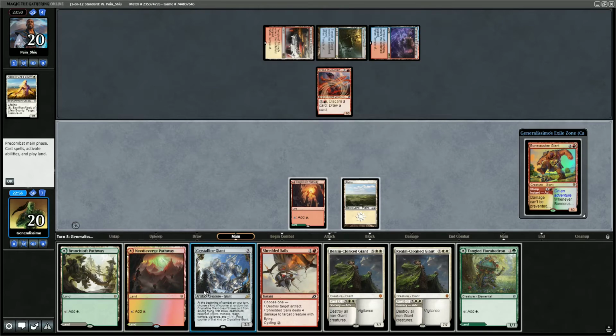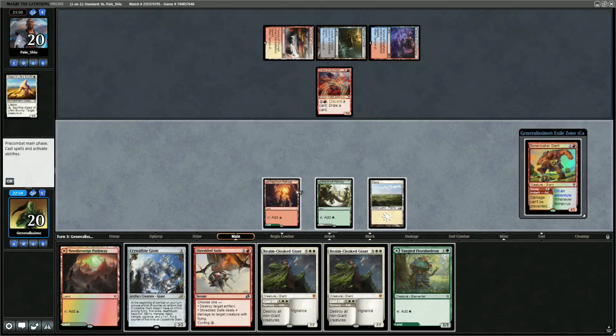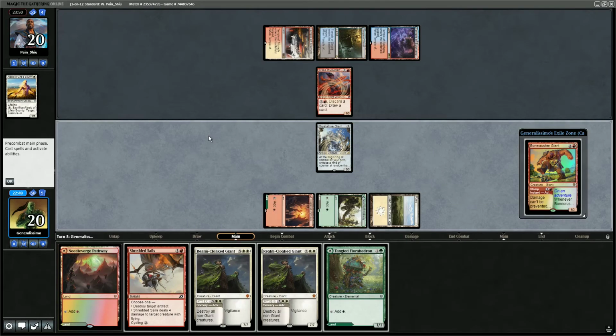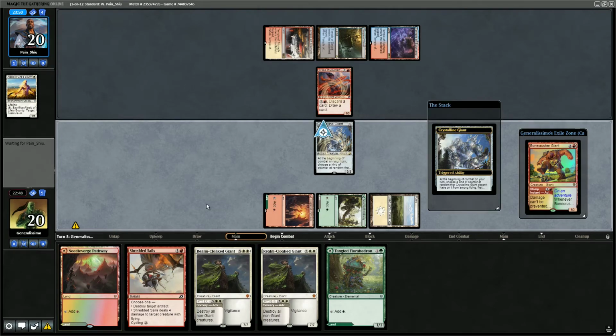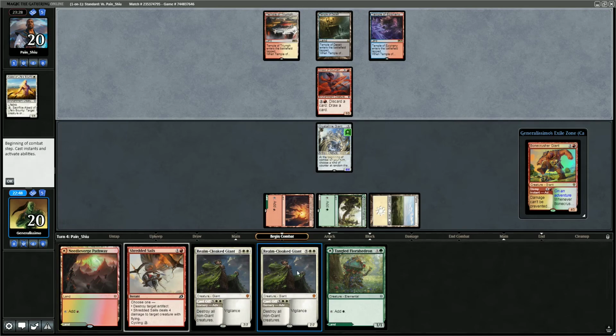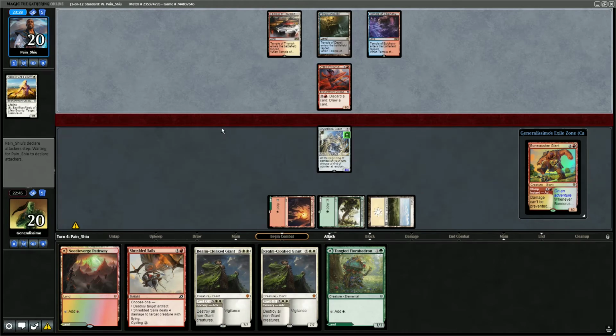Guess I'll go Crystalline Giant. Don't want to play the Florahedron as a creature, obviously, because I've got a couple of board sweepers in my hand. So it's just a +1/+1 counter there. Next turn I can play this as a land, play the Bone Crusher Giant, and then turn after that I can Cast Off if necessary.